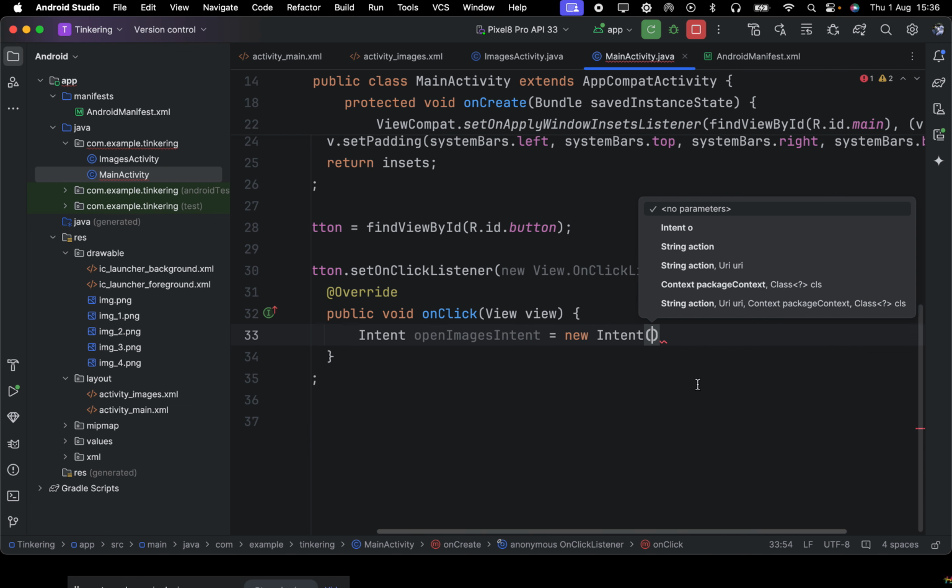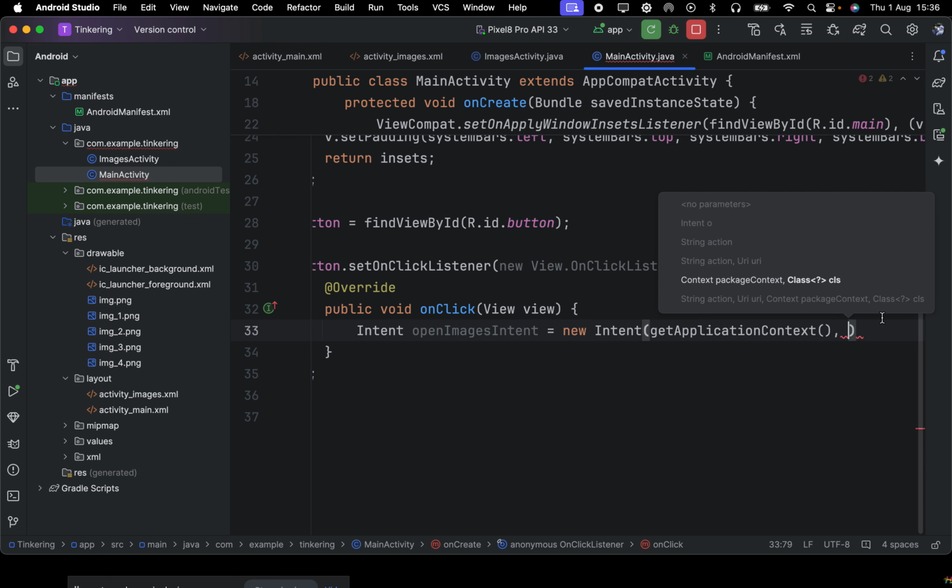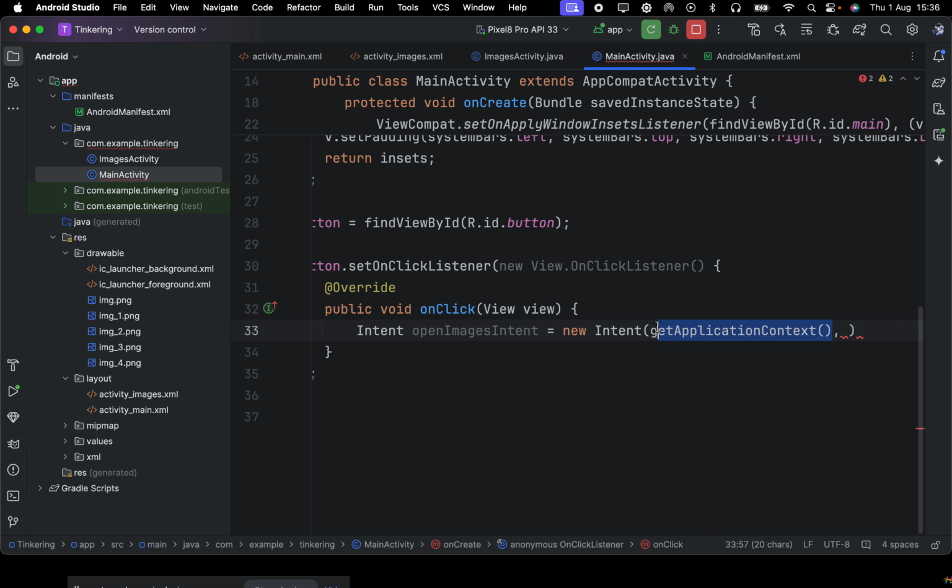You can say where you want to come from, or you can say getApplicationContext. I think this will get the app class or something.